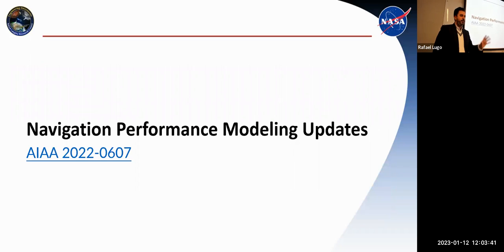Okay, I'm going to shift gears one more time, and I'm going to get a little bit more into the weeds into an actual application. Most of what I've talked about here is in the software engineering field. We're going to start moving into a more flight mechanics GNC application. This is pulled from one of my papers that I presented earlier this last year at SciTech 2022. We're going to talk about a navigation performance model.